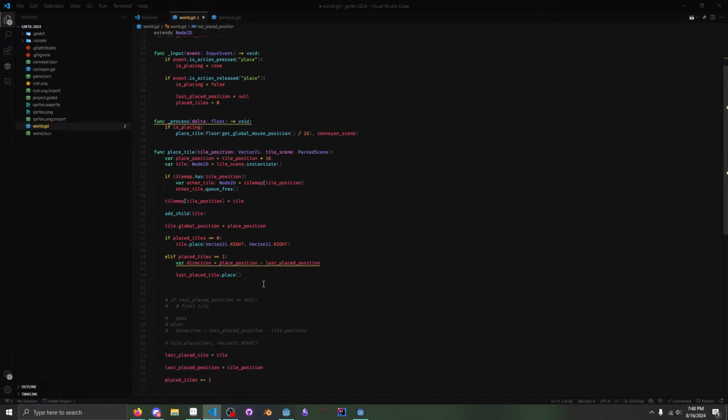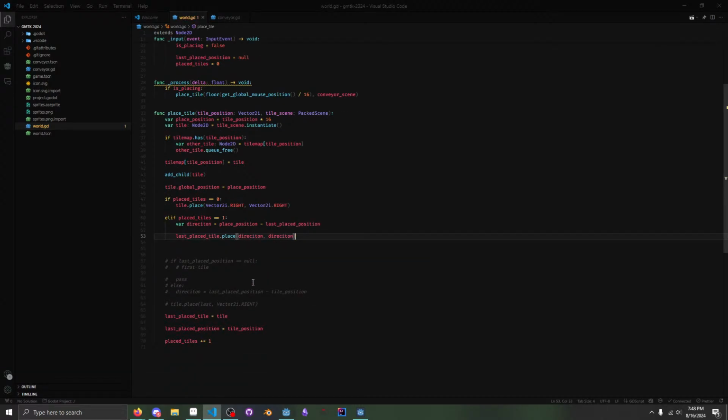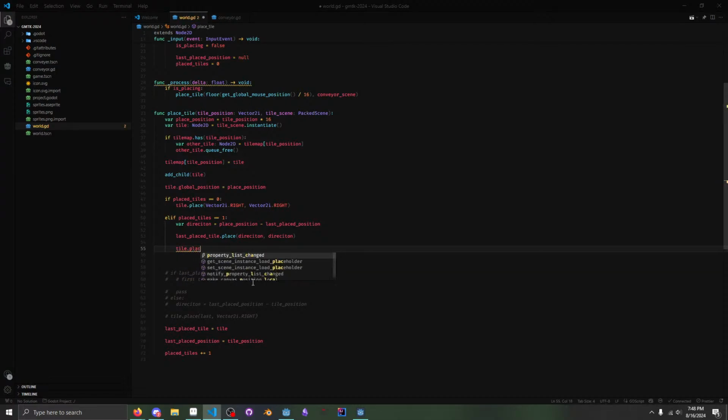Okay, so that's the direction. We'll have it face the direction. And then we need our tile to place. Actually, we can move this. No, we can't. Yeah, because we need the last place direction.